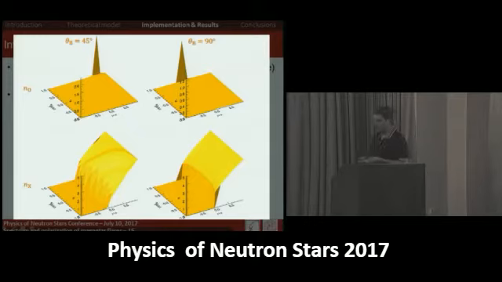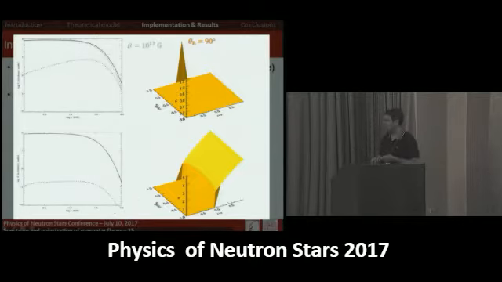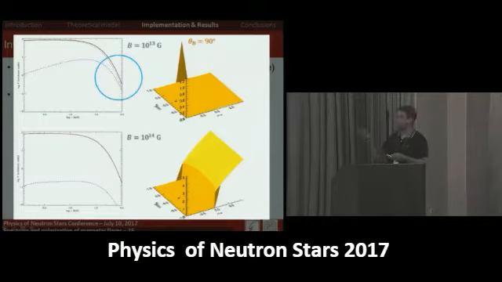Then, since in our model the fireball is limited by the closed field lines, all the patches into which its atmosphere is divided will be characterized only by theta_B equal to 90 degrees. In this configuration, we calculated the emerging spectra from the patches, reported here for 2 cases with B equal to 10^13 and 10^14 Gauss. The black solid line is the total intensity. The red and blue dashed lines are the X-mode and O-mode intensity.